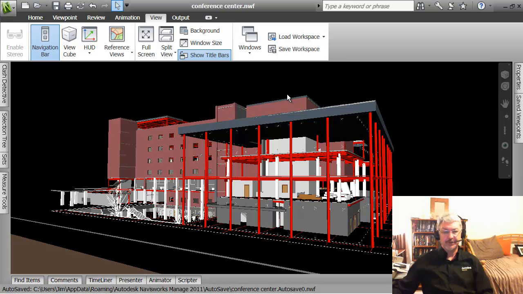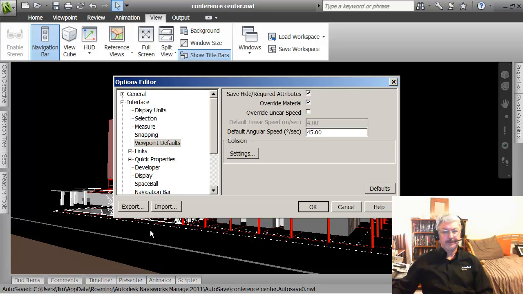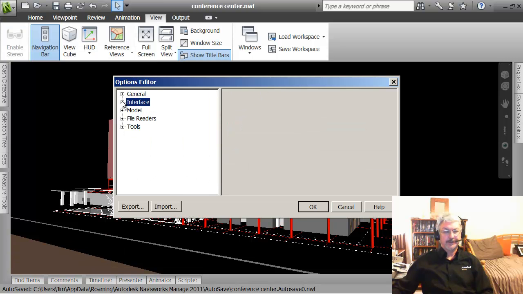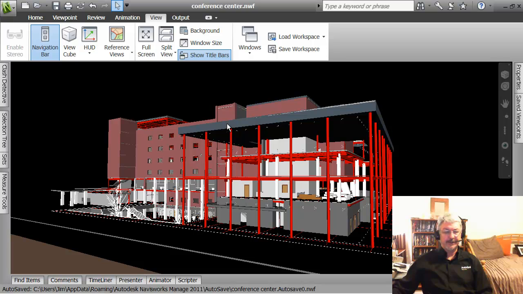First thing I want to show you is that there are settings under the options, and it's under this here, interface and viewport controls, that by default in the project are turned off like this. What that means is that if these are turned off, then I'm not able to apply overrides to my view. So with these turned off, which is the normal condition, I'm now going to go back to this view.